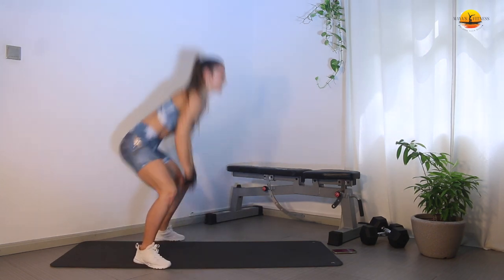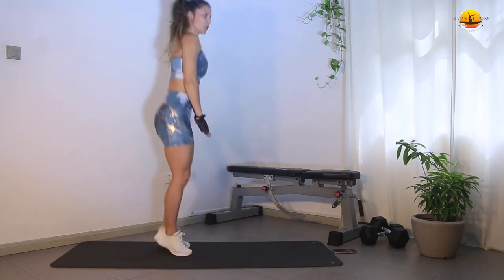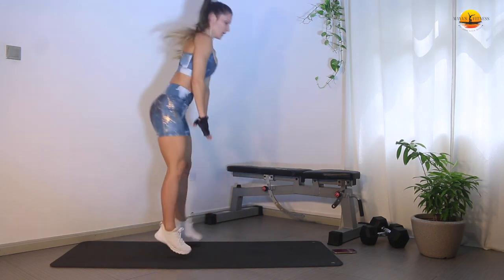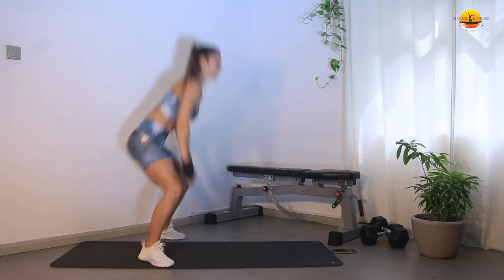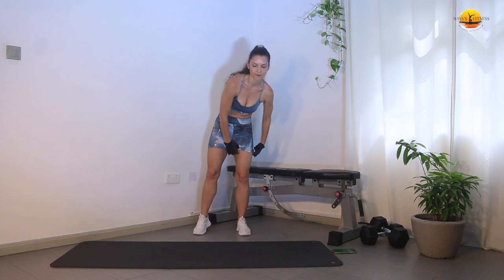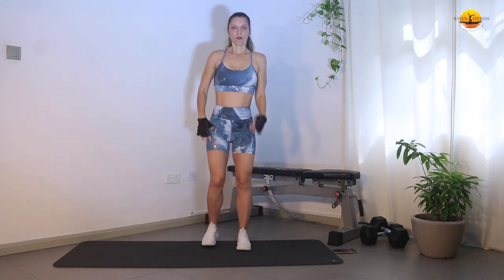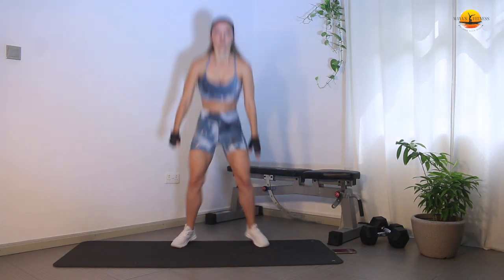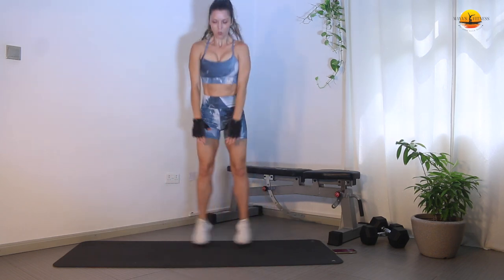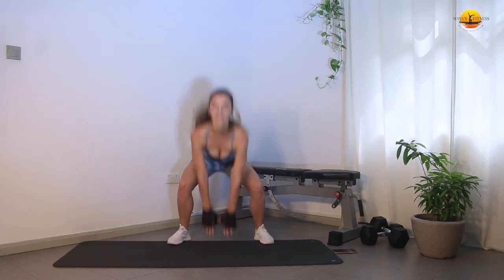Pull your belly towards your spine, back straight. Try to go really, really low. I'm showing you also different angles, so you basically see how it's supposed to look and how it's supposed to work. Third set. I really feel it. Breathe. Engage.